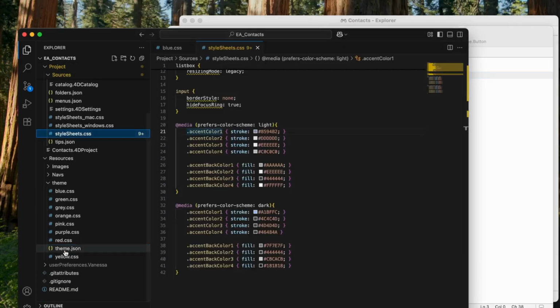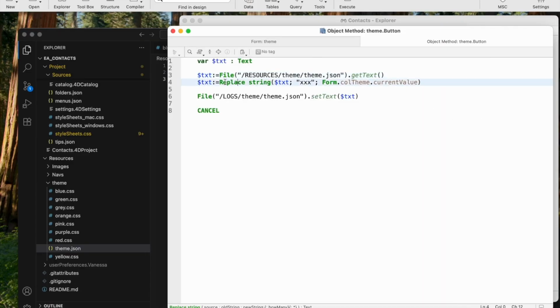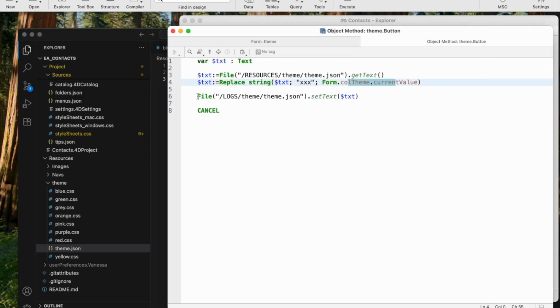This file is a template to help me, and now I replace XXX by the value, the color selected by the user here, and then I save the file in log theme JSON.